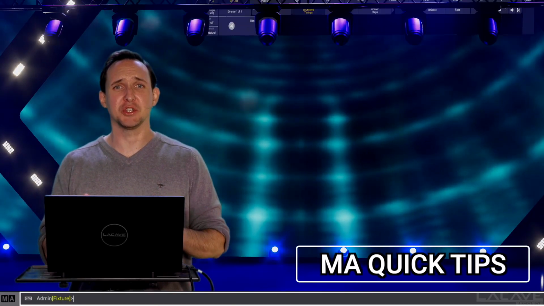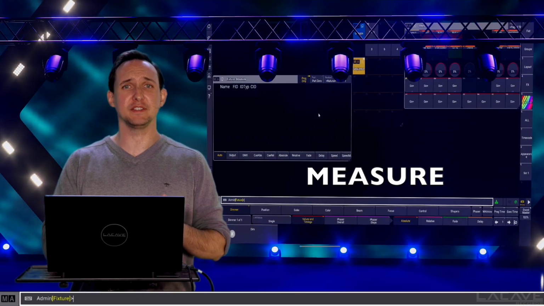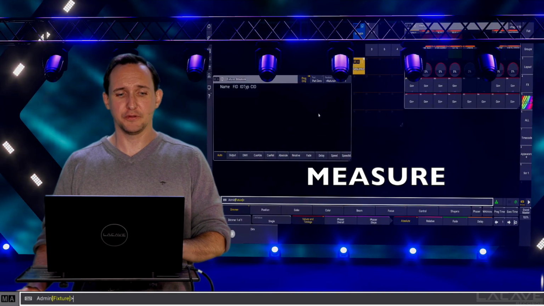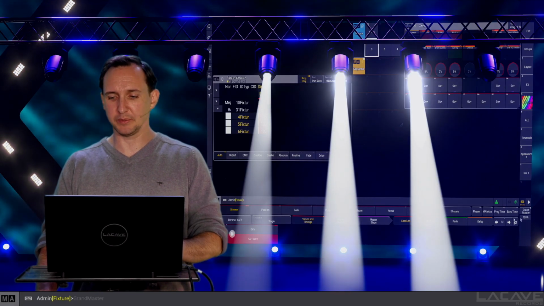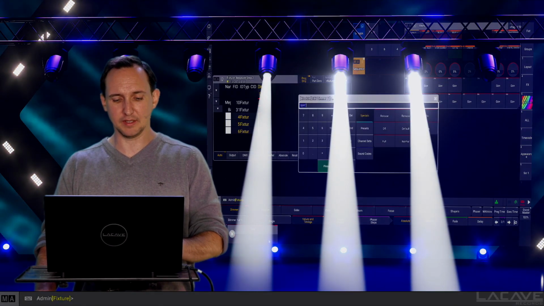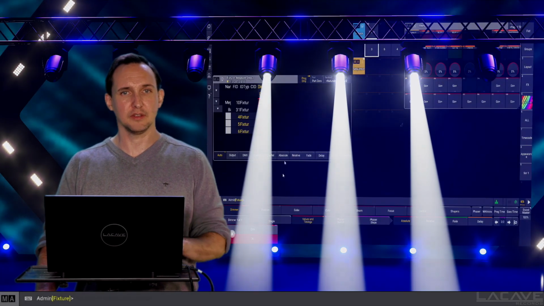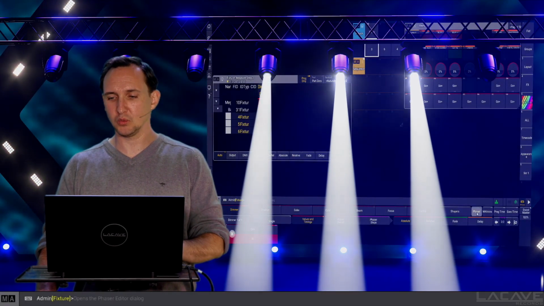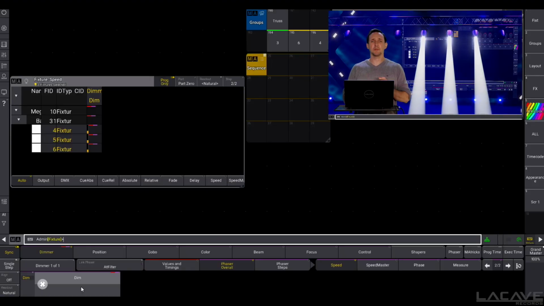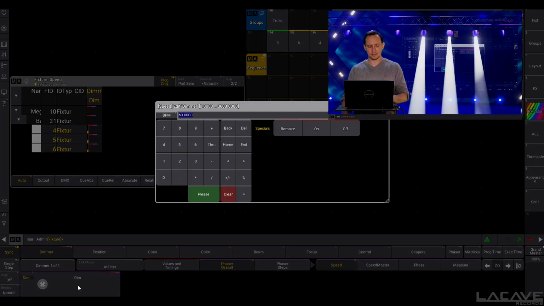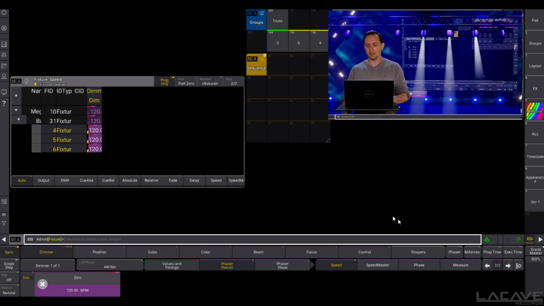What is measure? What is the measure of a phaser? What can we do with that? So for this, I'm going to create a small phaser like dimmer to 100% and the second step dimmer to 30%. So now it's going to move and I'm going to change it as in PWM so that we can see it better. What I'm going to do now is to change the speed to 120 beats per minute. So I'm going to speed here and then let's enter 120 BPM.